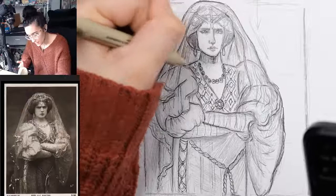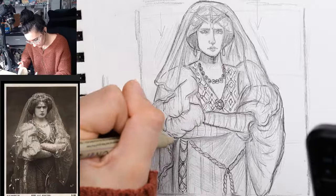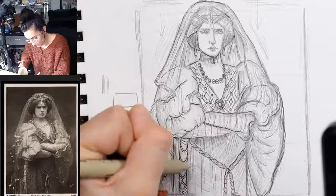I am really just loving the way that she's looking right now. She's really liking it, I don't know why. Okay. Let's add some lines. So what I'm doing is adding a little bit of cross-hatching, just to give a little bit of shadow.